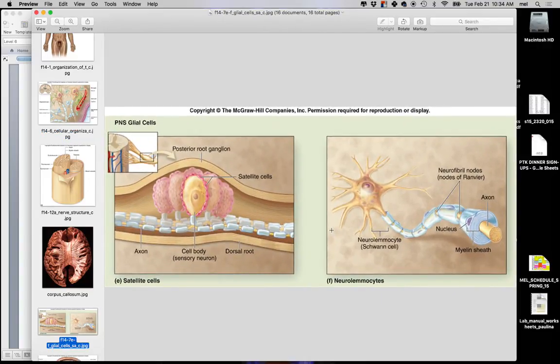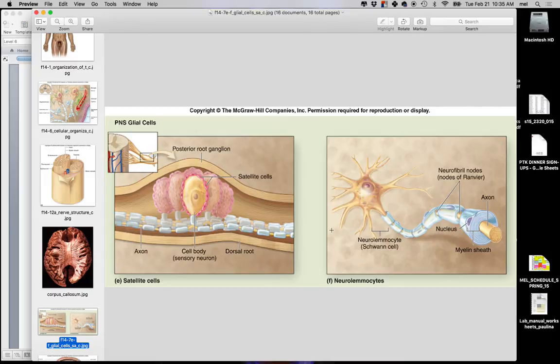And so if I am in the PNS, the glial cells, we already know one of them, because this glial cell is responsible for myelination of the PNS, and it's called the neurolemmocyte. Yeah? And then this one, remember we don't have very many neuron cell bodies outside of the CNS, but when we do, they're in a little blob called the ganglion. Yeah? And each one of them is completely surrounded by a cell that tries to make sure it has the proper nutrients and gets rid of wastes and does as much protection as it can. It's a general assistant that you've got right there, and they're called satellite cells. Do you see why they're called that? Satellite cells, because they're sort of rotating right around.